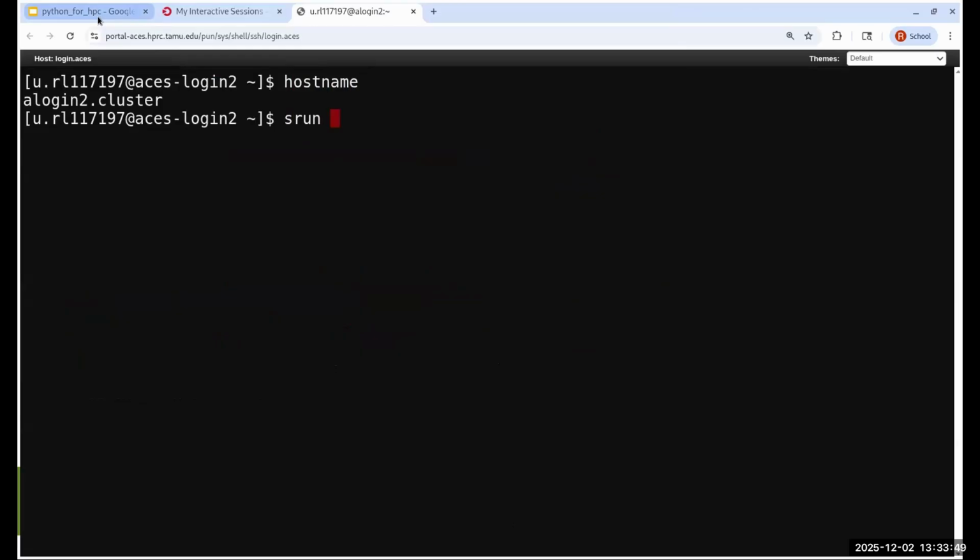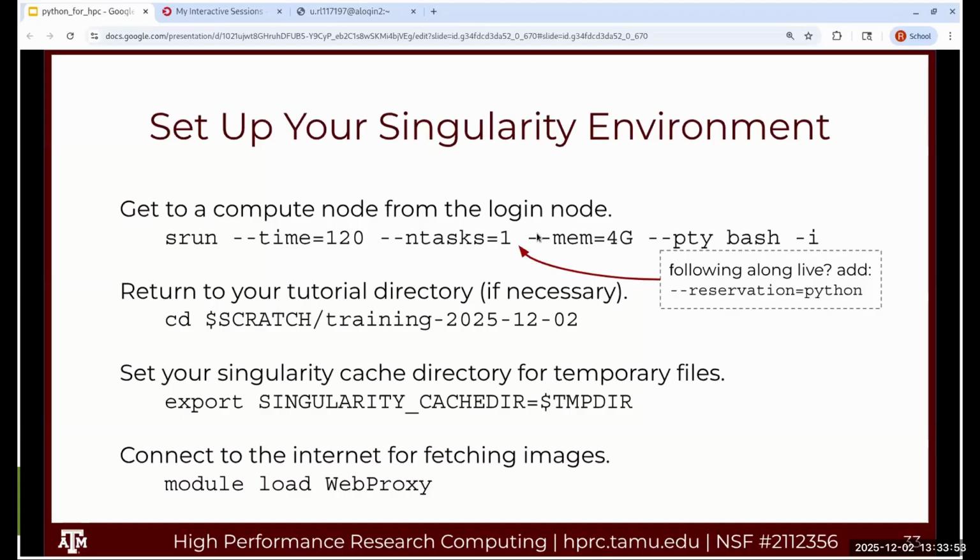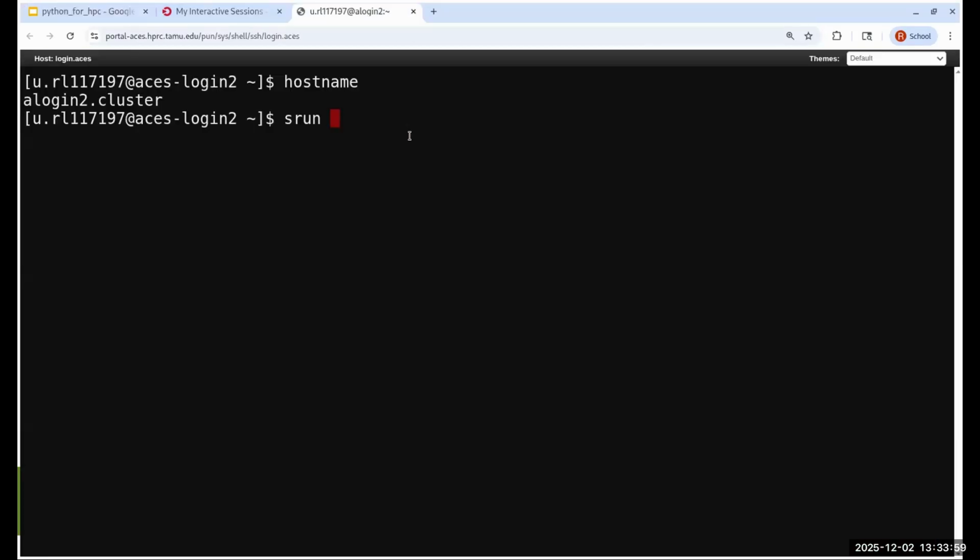Okay, so we need to type the srun command. You can copy and paste out of the PDF. That's probably a clever choice. srun, time equals some number of minutes, and tasks equals some number of cores.